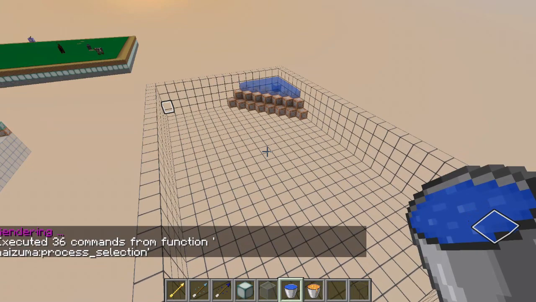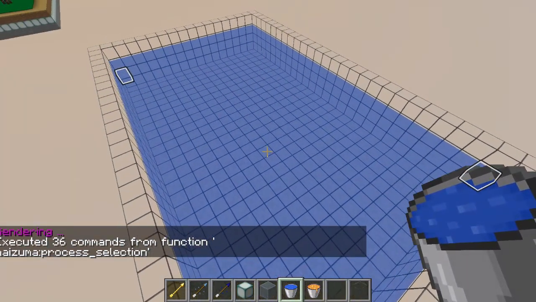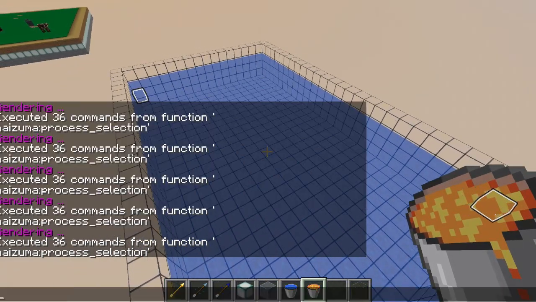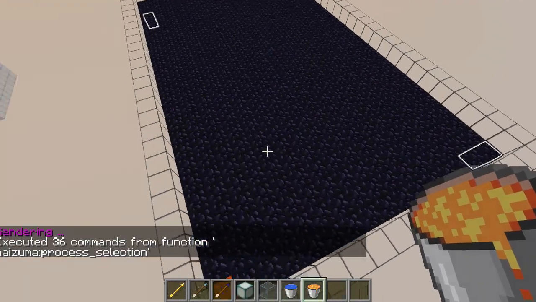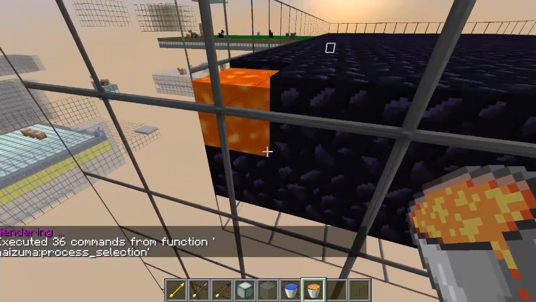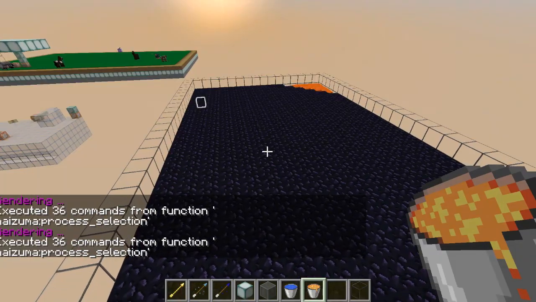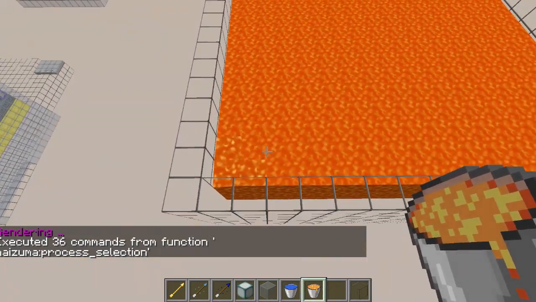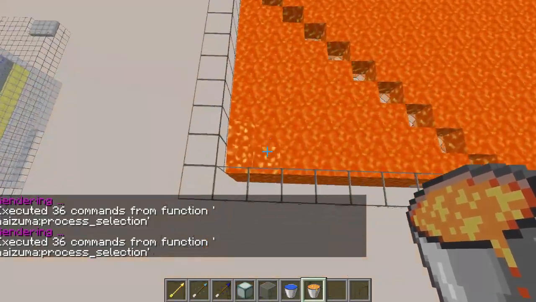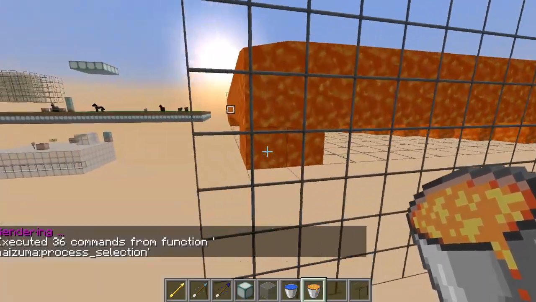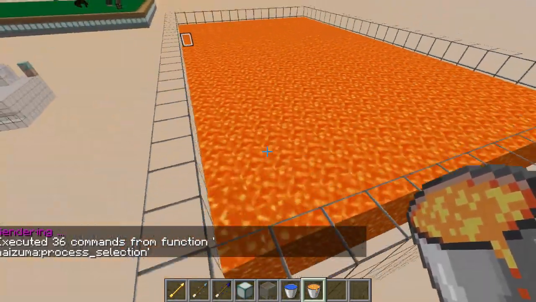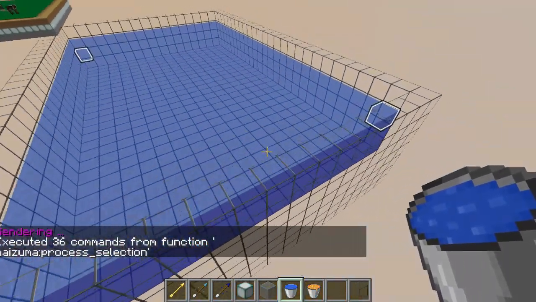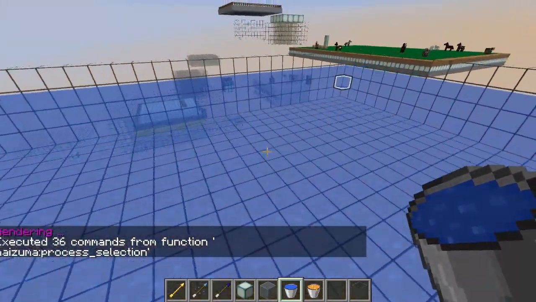So if I do fill, I can fill the entire thing with water. This is interesting for now: if I try to replace water with lava, this happens, so it will create obsidian because it will interact. Wow, this is interesting. But yeah, if I fill it again, then it will fill everything with lava. Yeah, including this block, I hoped. Let's try again. Okay, I'm not sure what's happening there, but wow. Let's try water again. This is completely new. I just included this new feature just before recording the video, so yeah, this is really new.